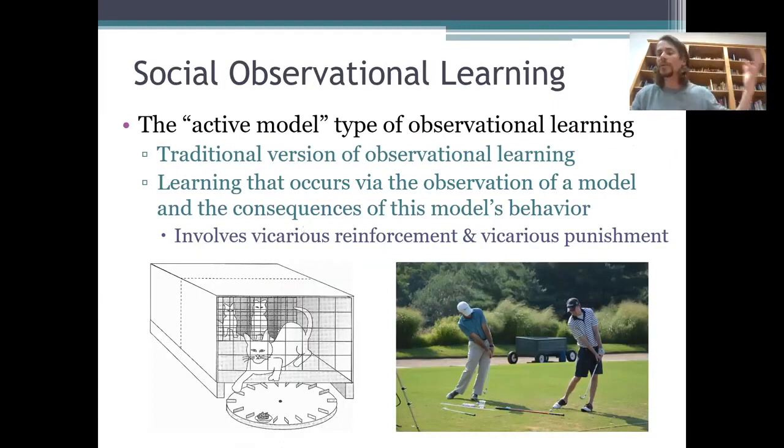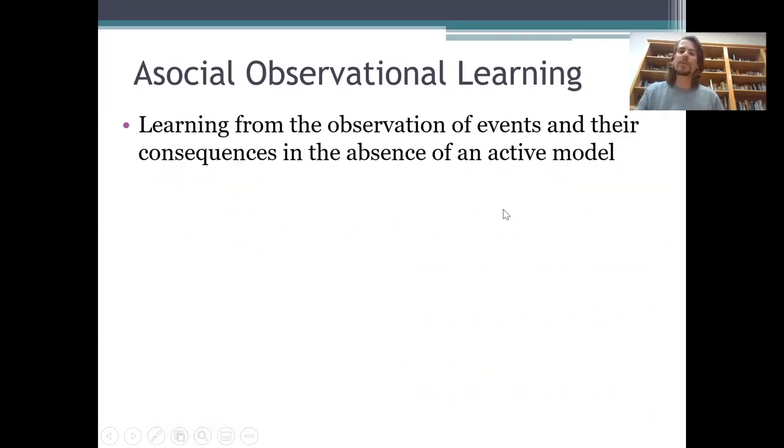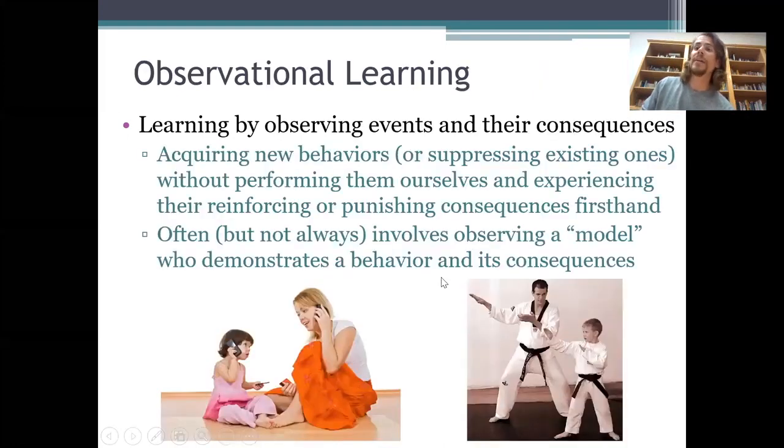So again, the social type of observational learning is how we usually think about observational learning, right? We usually equate observational learning with the presence of a model, right? And especially until recently, most of the research in observational learning was done on this social type. It was done on this active model type. But fairly recently, researchers have also begun to explore the idea that models aren't always necessary for learning to occur through observation.